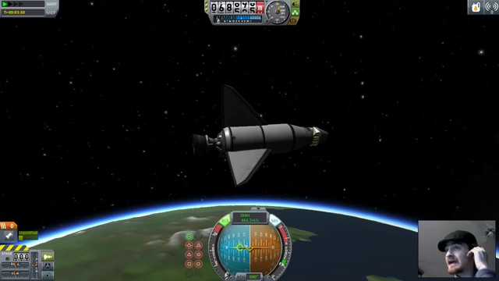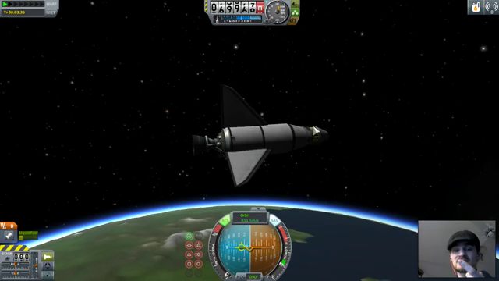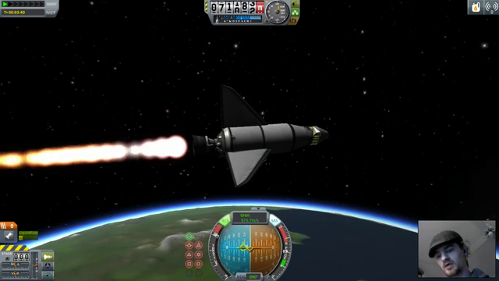Actually, I want to have my periapsis right at the edge of the atmosphere. Right outside the atmosphere, so I don't end up burning too much.